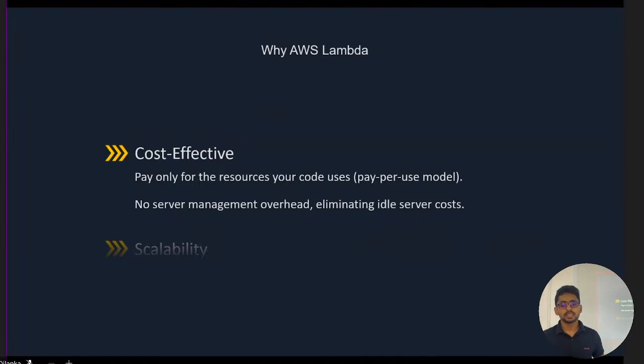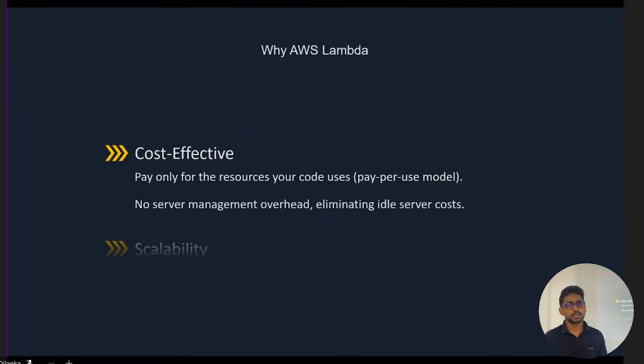AWS Lambda is a pay-per-use model. When you are not using the function, when it doesn't get invoked, you won't be charged. Otherwise, if you run it on a server, that cannot be done. It will charge for the idle time as well.